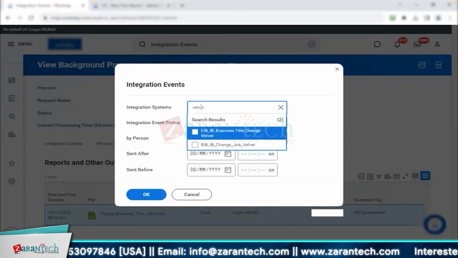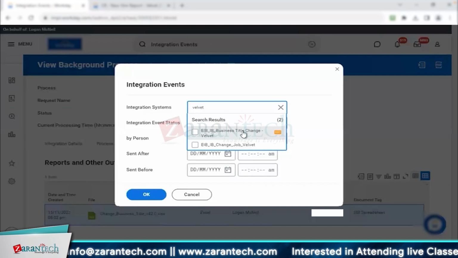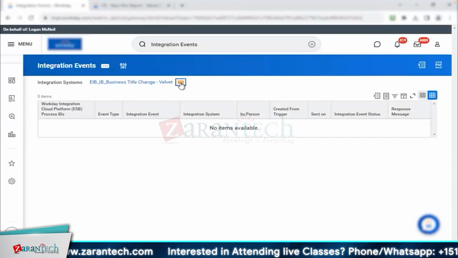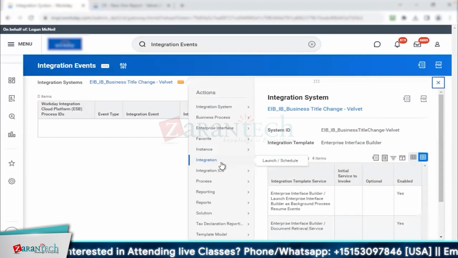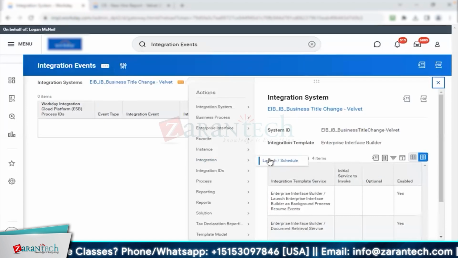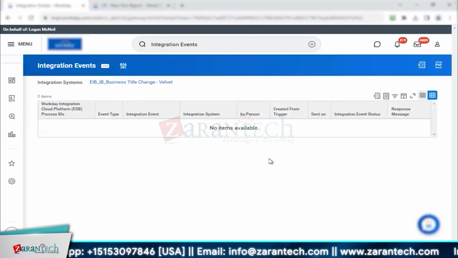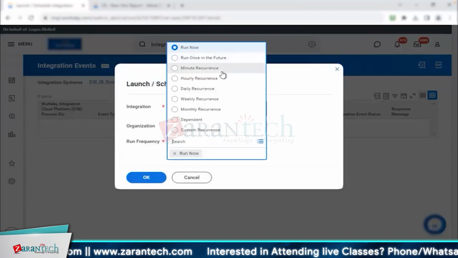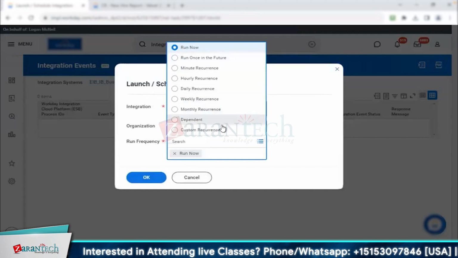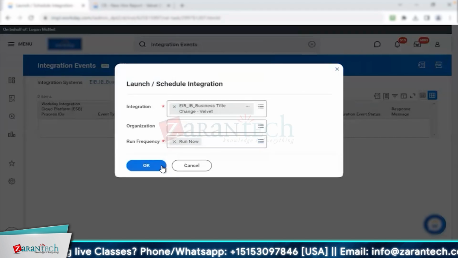So now we'll go back to our EIB. The first thing we did is at the Get Data point, we had that Attach File at launch. Why? Because this is that spreadsheet template which we'll now attach in our integration system. So we'll go to this integration option. We have Launch and Schedule. We are now launching our integration. You can also schedule it for advance, like for future dates, like daily, weekly, monthly, or you can have a custom recurrence as well. Then you click OK.